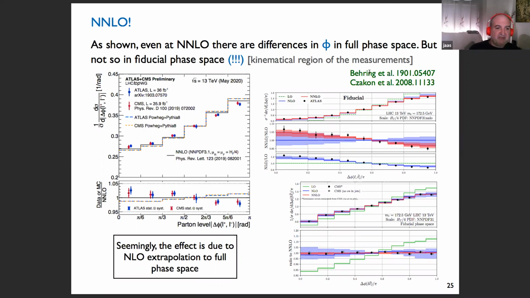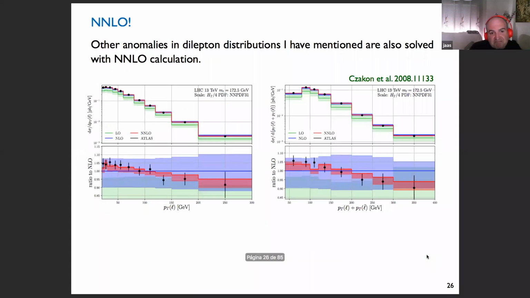And then in the second paper, they did the same and more things for the CMS fiducial region, which is different from the ATLAS one. And you see, there is perfect agreement. It's curious, but in principle, the anomaly seems to be somehow more solved, not completely. I mean, you don't understand why this happens, but in this region, at least you have better agreement.